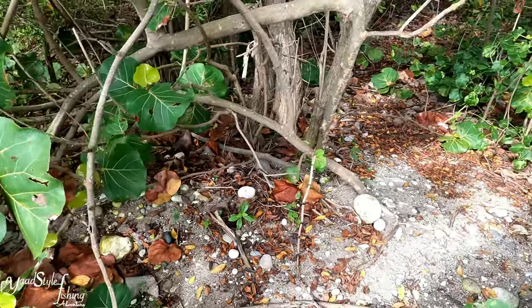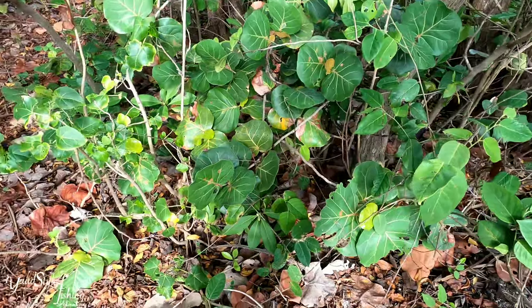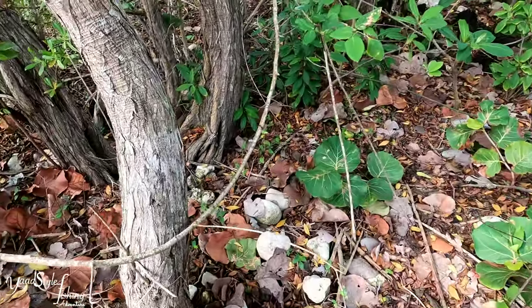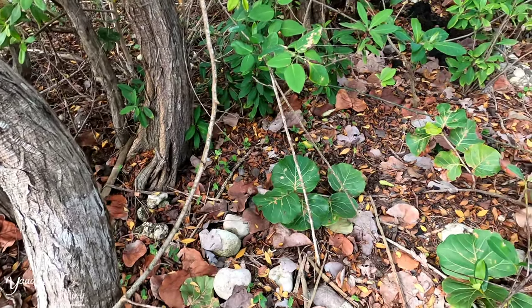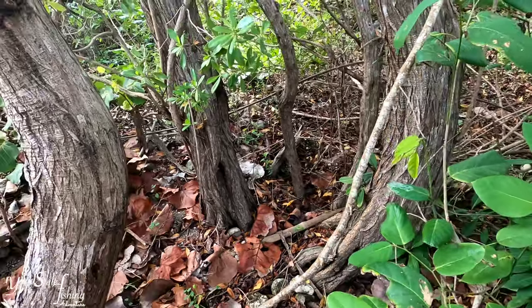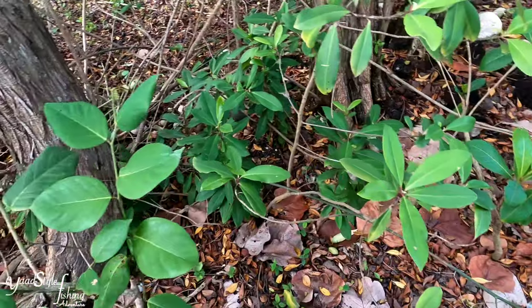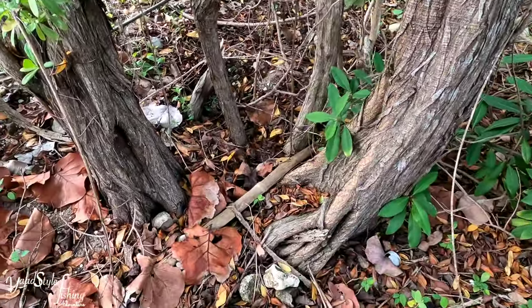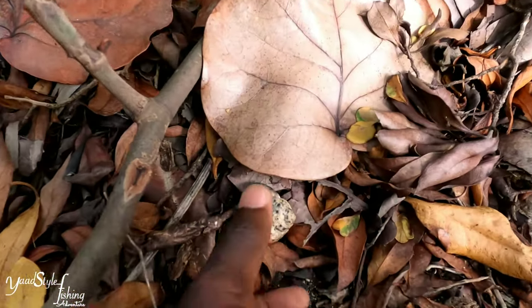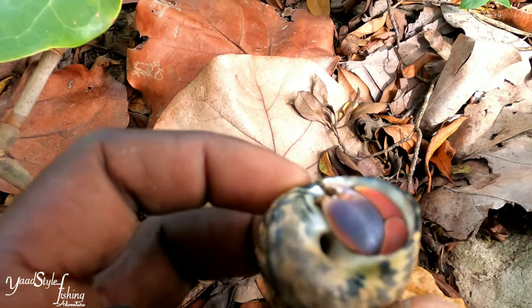Yeah people, so them part of the bush I soldier crab them love, you know. Over under the guava tree them with the whole of dry leaf them and thing. I don't see none yet, so I go and look and see what I go on. Them like in a tree roots and them place there. So when hunting them, those are the spots you need to look. See like me see one shell here, so there's none in there. Yeah. So one in this, I find one.